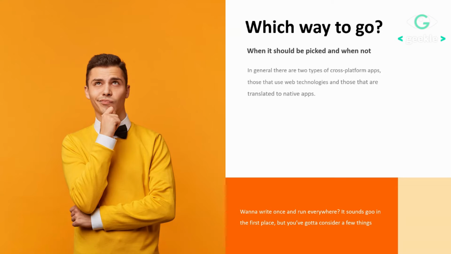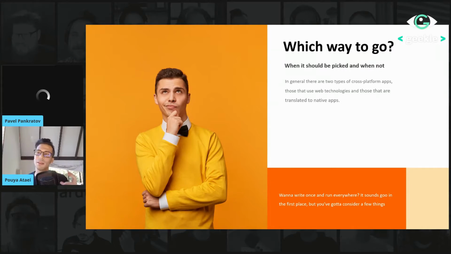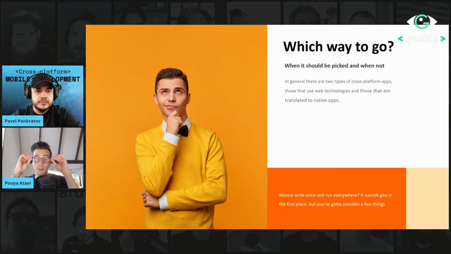If you're going for something simpler, for example, you want to develop a booking app, and the booking app doesn't do something fancy, it's just a very simple UI that allows you to book things and go through it, then I think hybrid solutions are not bad. If you want to go very quickly and you have lots of web developers available, and native solutions are even better. There is a big discussion out there on React Native and Flutter.